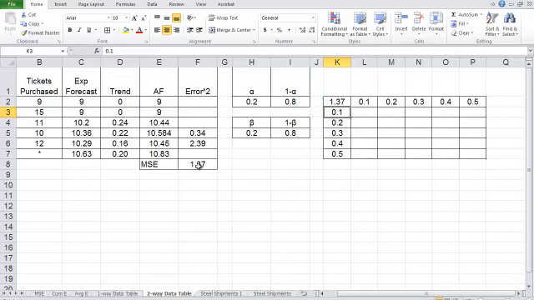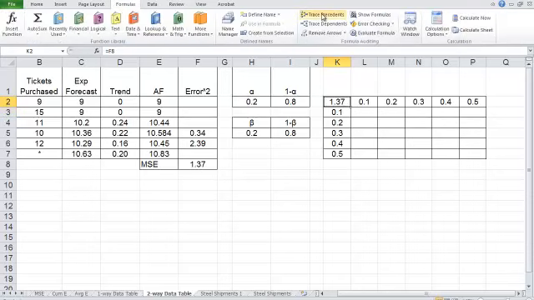All I have to do is again put a reference to mean squared error, but what I'd like you to notice here is that this reference to mean squared error is in a slightly different location in the two-dimensional data table. The data table extends from cell K2 through P7. The first column is values of alpha, the top row is values of beta, and the top left corner, cell K2, is the cell that's going to identify what I want to record in this data table. Again, it's a reference to mean squared error.